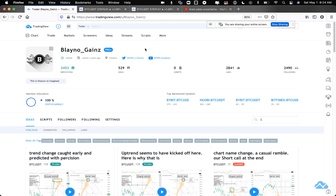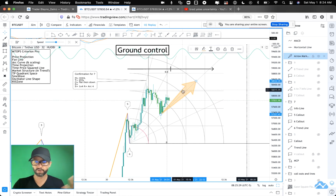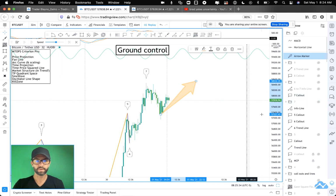Sorry, I know I go all the show at times, guys, but it's just the way I am. MTOPS Academy, if you guys don't understand the language I'm using, all this explanation is there for you. So please upskill yourself at least to that point, so we can have this conversation and that you can start getting that muscle memory and getting the understanding in for yourself. So when I say these kind of things, you go, okay, yes, now I understand. Turning point 7 is forming in quadrant 3 instead of quadrant 4. And that's why turning point 8's got to form in quadrant 3. It'll be a longer run to turning point 9. So go make sure that you're equipped. Okay, so we take the 7 away, and then we bring in the details that build this out.